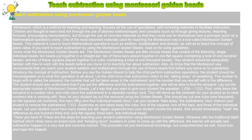Now, let your student lay out the minuend using the golden beads. She should lay out 1 cube, 1,000, 6 flat squares, 600, 5 bars, 50, and 4 individual beads, 4.